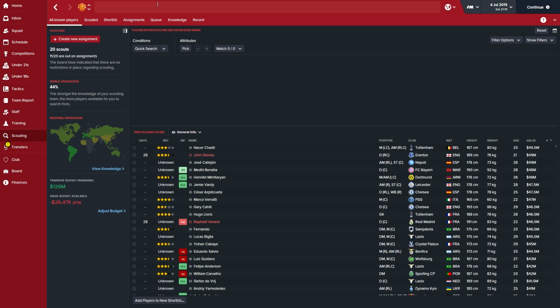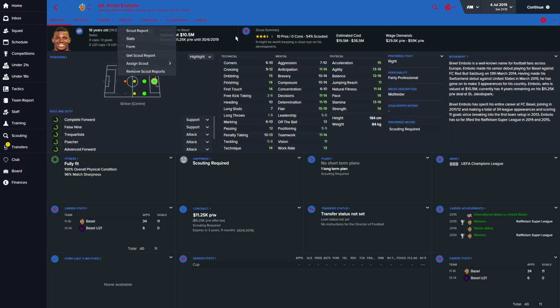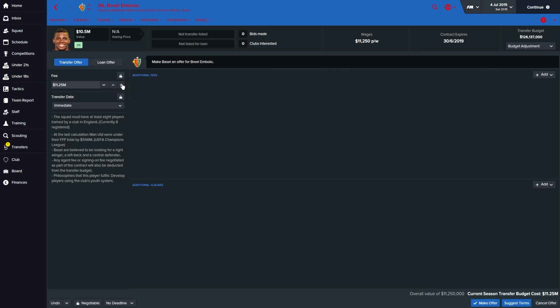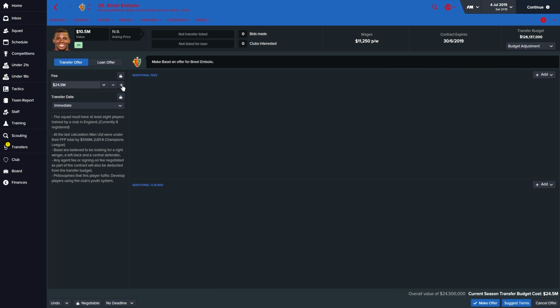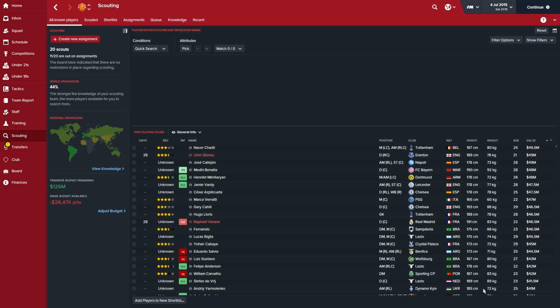Right. Ruben Neves is a midfielder. El Ghazi sort of a winger. We'll go with Mbolo. 10 mil. We might be able to get him for 25 or 27 maybe. I probably wouldn't be able to get him lower than 28. We'll make an offer for Mbolo.